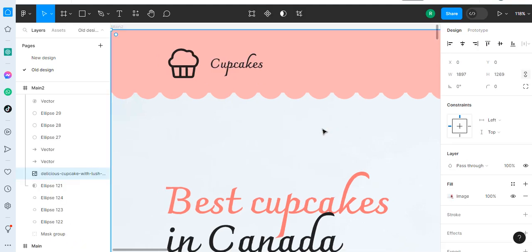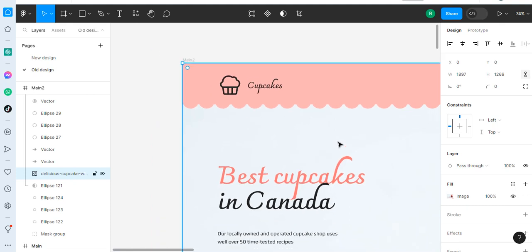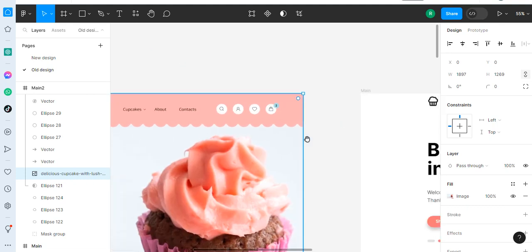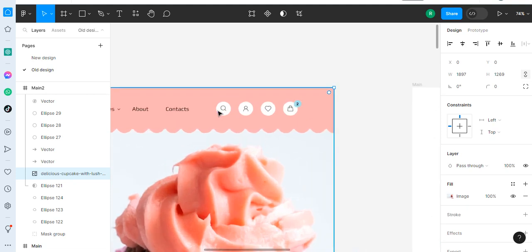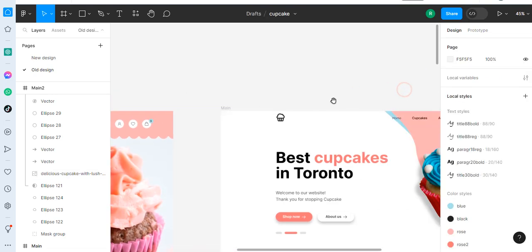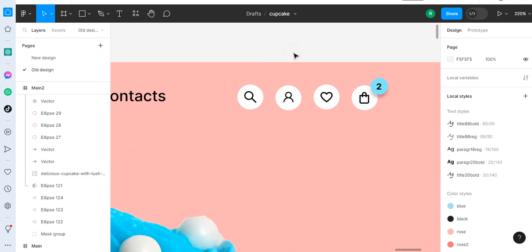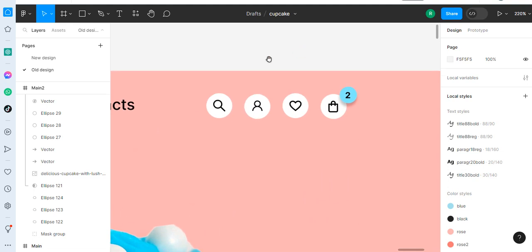I think it's a good font for this task. And also I've changed the size of circles and the icons in these circles, because on the old version these icons are too small, and it's not comfortable to read them.